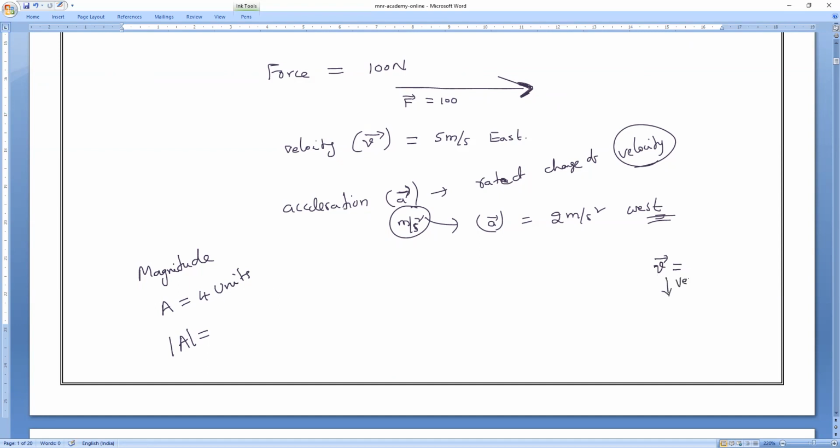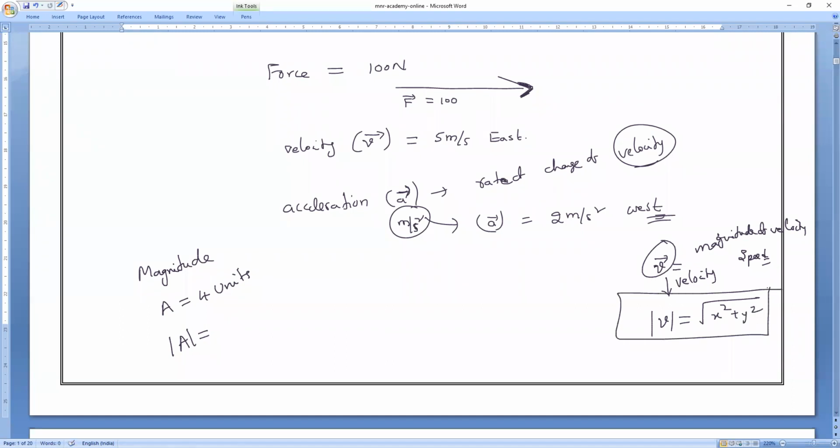From the velocity, if you want to find the speed, what do we have to do? We all know that the magnitude of velocity, we used to call it what? Everybody, we used to call it speed. Yes or no? So we have done that mod. Is it yes or no? Rudreshwar, do you remember the root of x square plus y square, like that, to find the speed? Yes, sir. Right or wrong, Pradosh? Yes, sir.